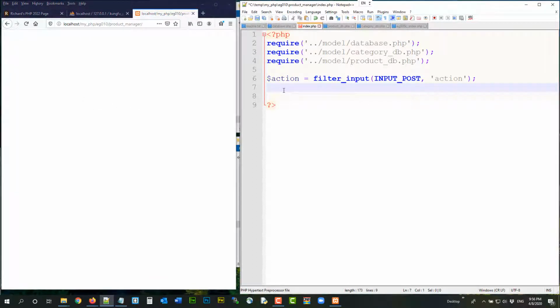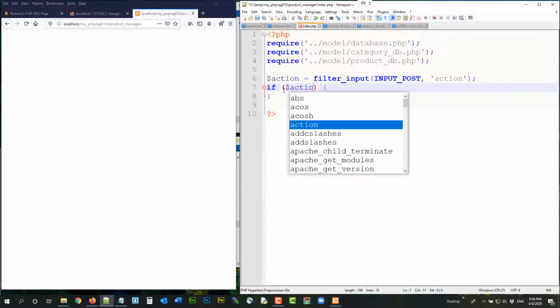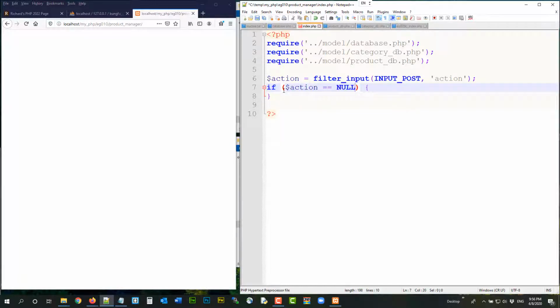But if you access this file for the first time, you are not going to get anything in the action. So we say that if we access the file for the first time, if the action is equal to null, okay, there's a possibility that we get the action through get method. Somebody may be sending the get method to say what action you need to do.